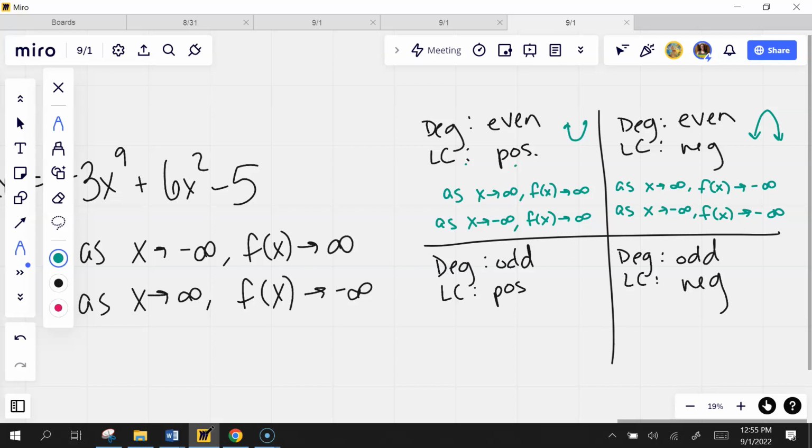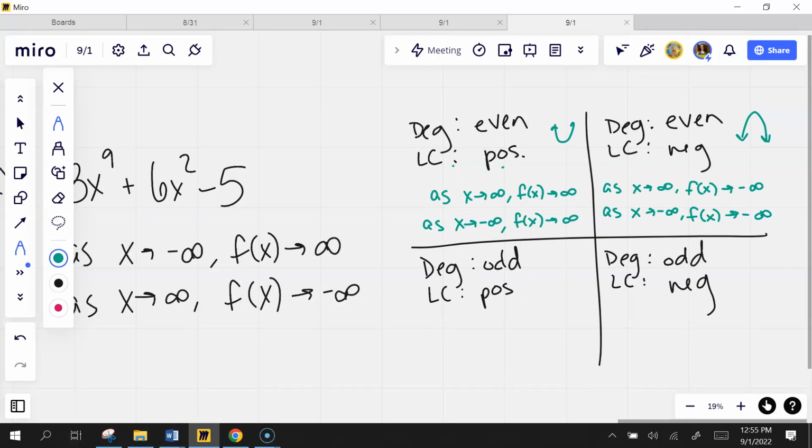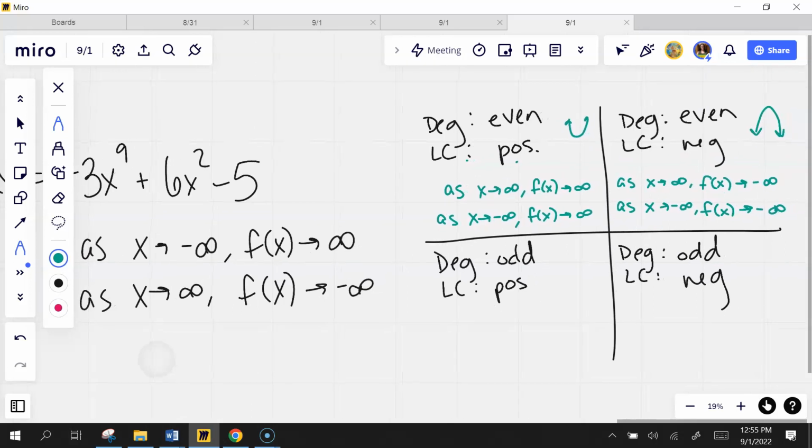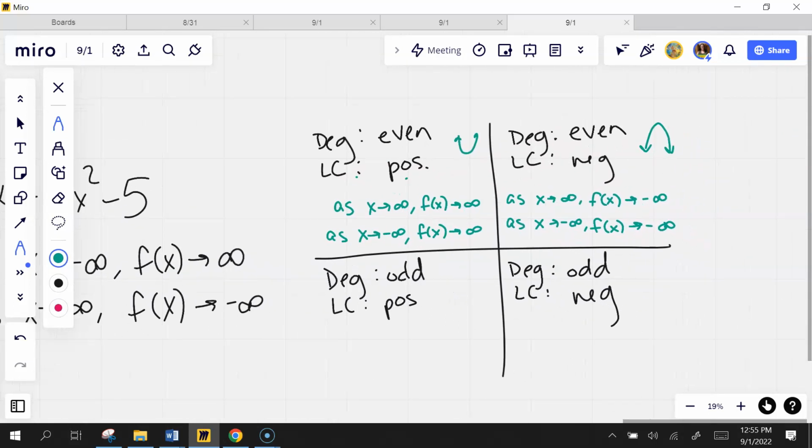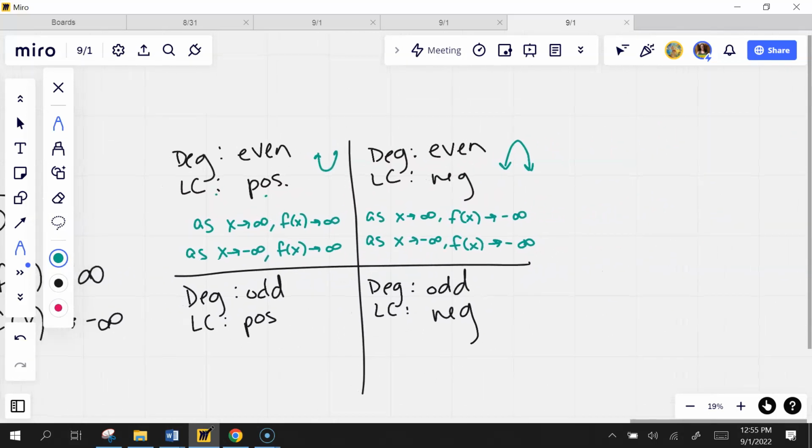How it's related to what graph? Any even degreed polynomial, if you graph a quartic, the biggest exponent, okay? Any even degreed polynomial, both ends are going to go the same way, period. If you graph them, they just are. It might even kind of flatten out like this and do that, but they're going to go the same way. If the leading coefficient is positive, they both go up. Think about a parabola where that a is positive and they go up. If it's negative, it's going to go down. That's true for any polynomial in the whole world.